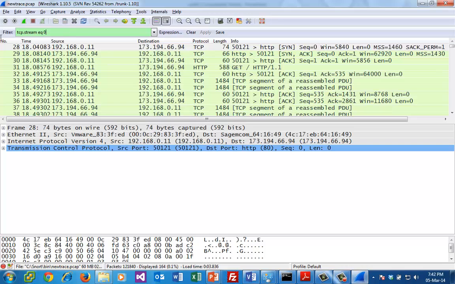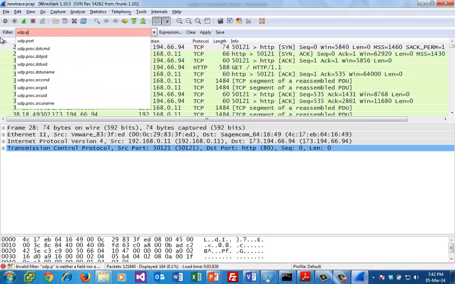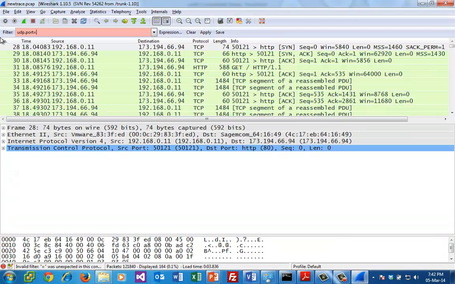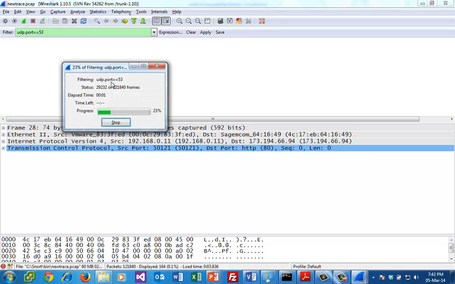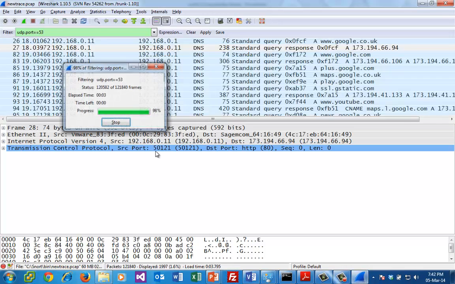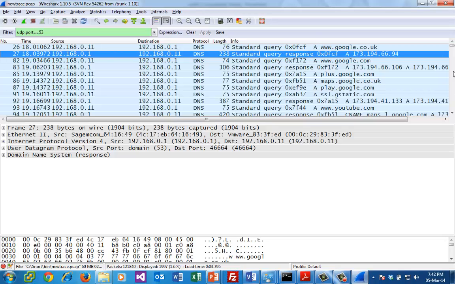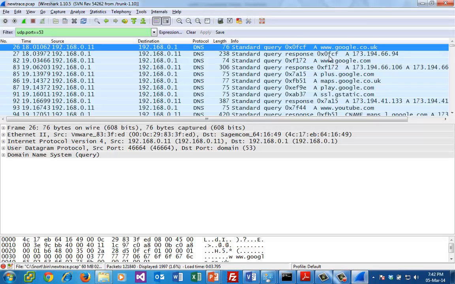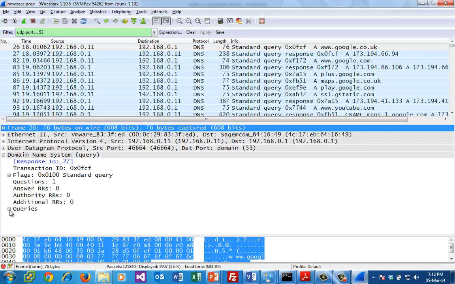So the next thing we're going to do is look at some basic information about DNS, which is port 53 UDP. Okay, so what we get, these are all the DNS queries. If we feed in google.co.uk, then the browser needs to do a lookup on that to find out what the IP address is. So for google.co.uk, it looks for the A record, which is the IP address that's been registered for that domain. So this is the query here.